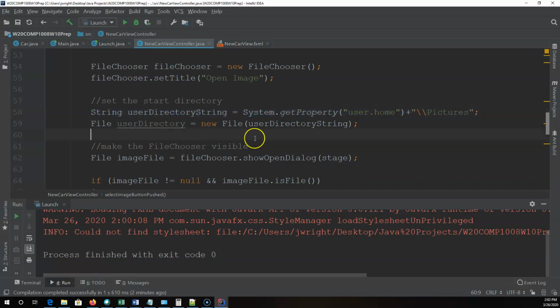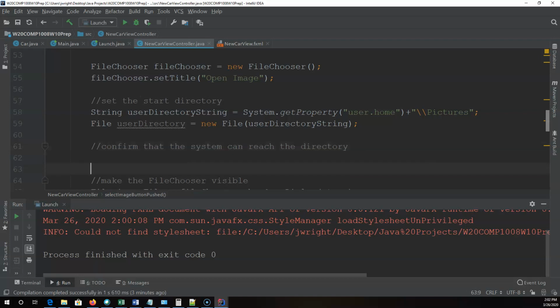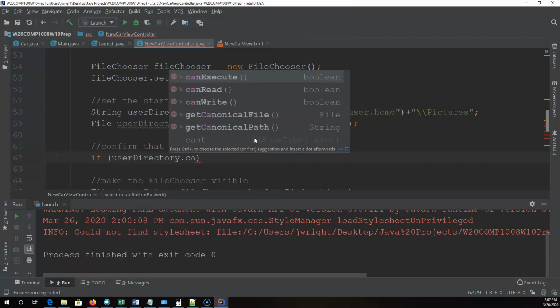And then the next thing we need to do is check if we can actually get into that, so confirm that the system can. The way we're going to handle this is we say if user directory cannot read.